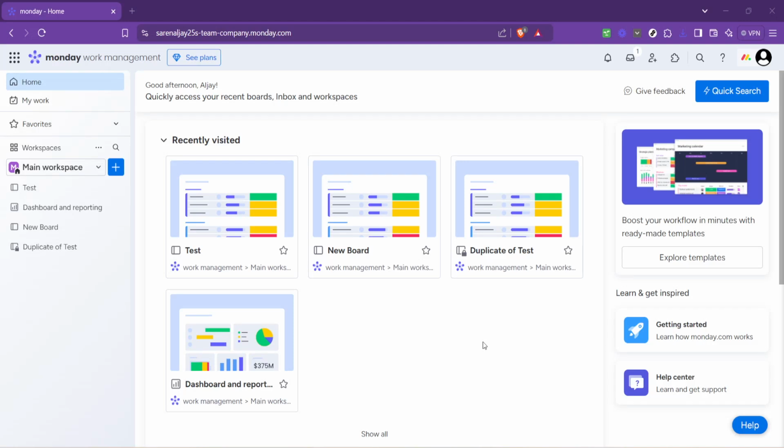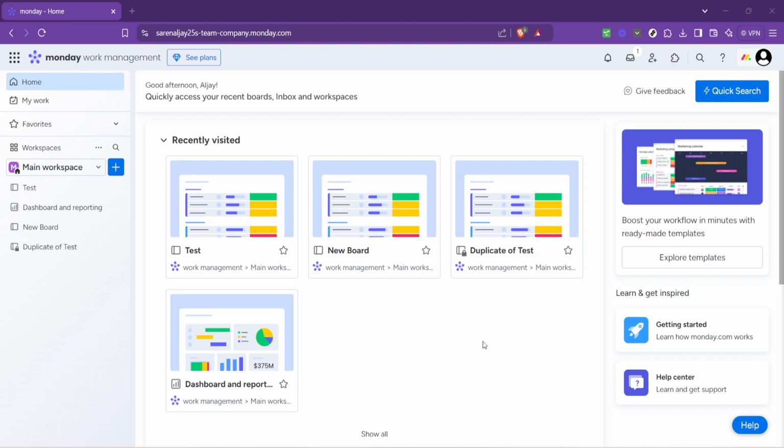In today's video, I'm going to teach you how to lock a board on Monday.com. Managing your boards on Monday.com is crucial for ensuring that your work environment is organized and secure. Sometimes you might find yourself needing to limit access to a particular board to keep sensitive information safe, or just streamline who has editing capabilities. That's exactly what we're going to explore today.